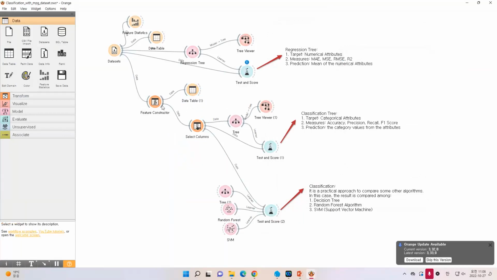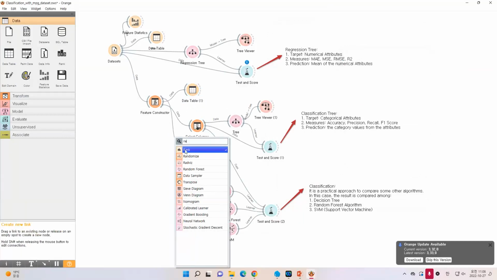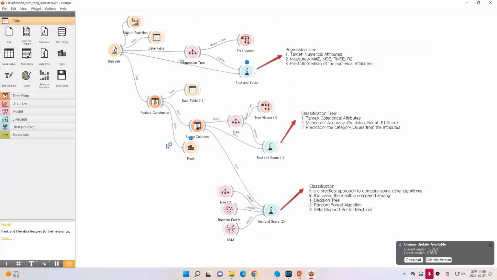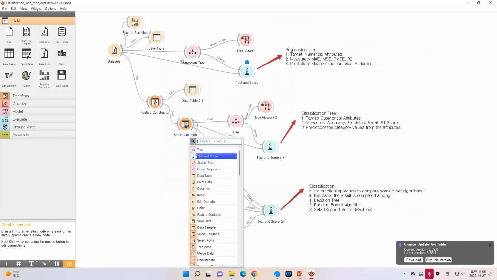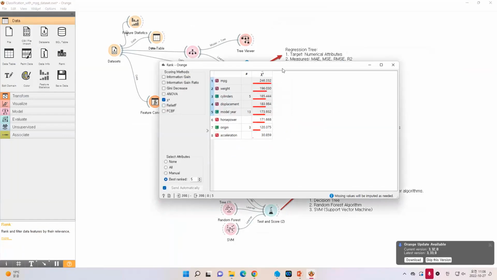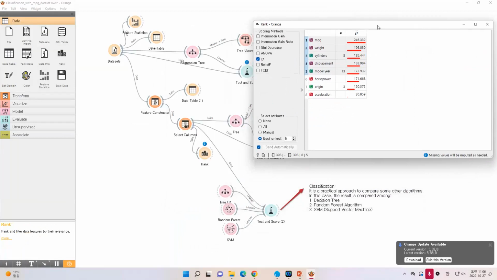We can check the rank. It will be very good. We need to check the rank after the select column. So if I include the MPG, you can see the chi-square.